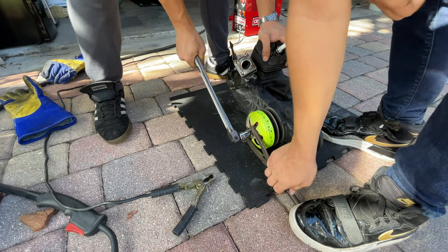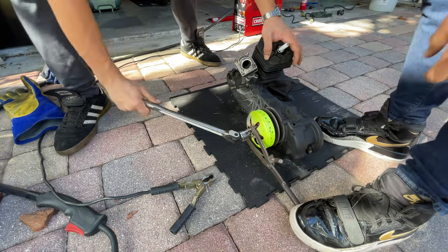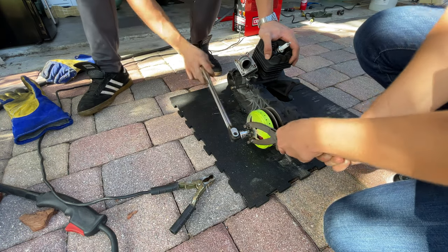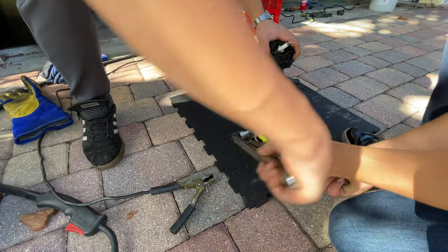Moron. It's hot because that sucker is getting hot. There you go. Yes, that's how you remove a bolt right there. Professional right here. Still real tight. Man, that thing is hot. Yeah, it's like 1,000 degrees.